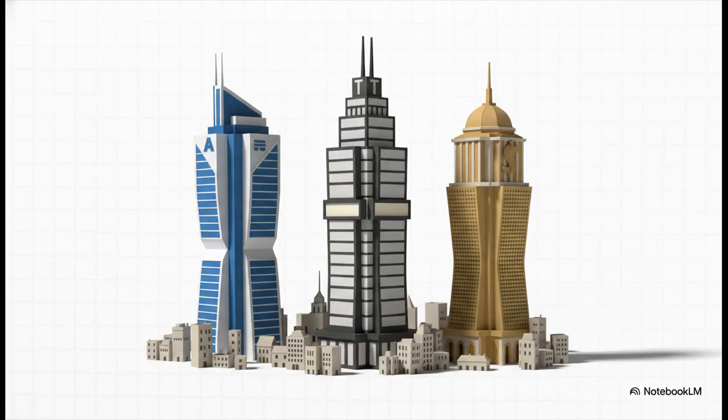Moving on, we get to an oligopoly. This is where just a few huge companies dominate the whole market. Think about the airline industry, or smartphones, or even video streaming services. There are only a handful of big names, right? And what one of them does, like cutting a price, has a huge direct impact on all the others.